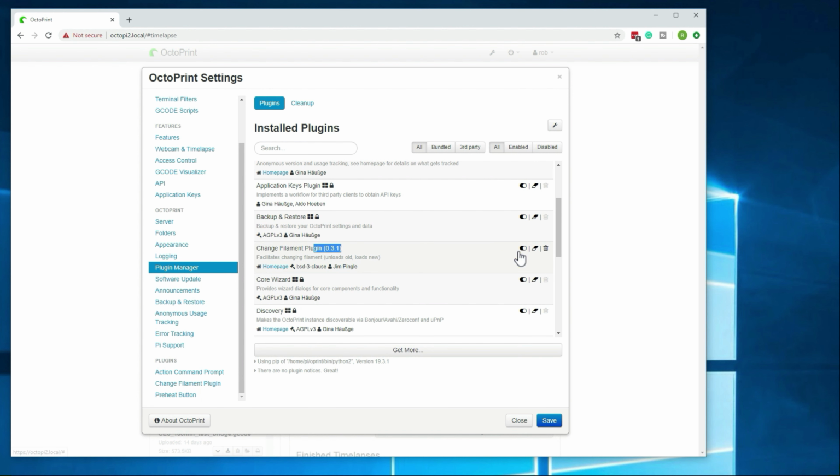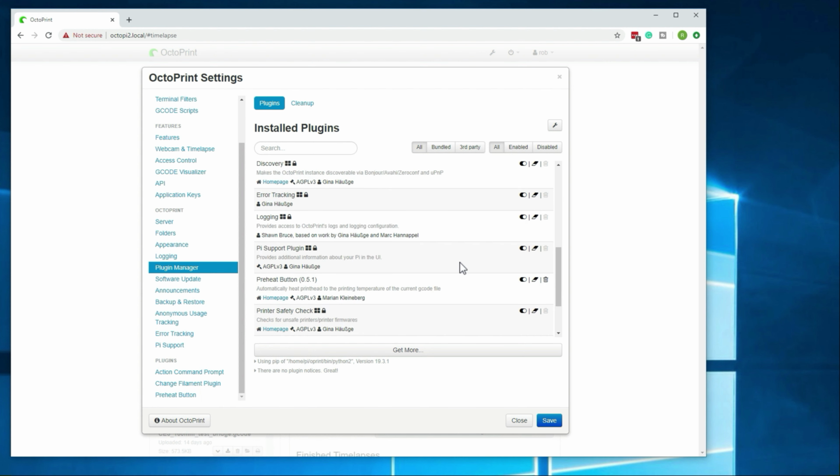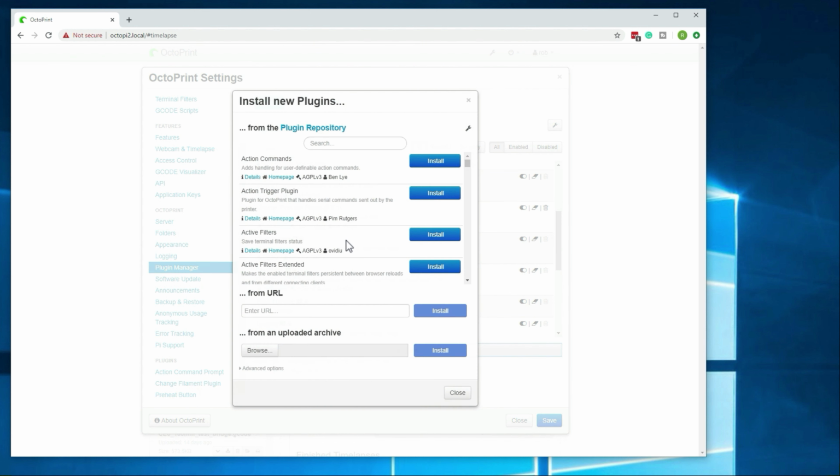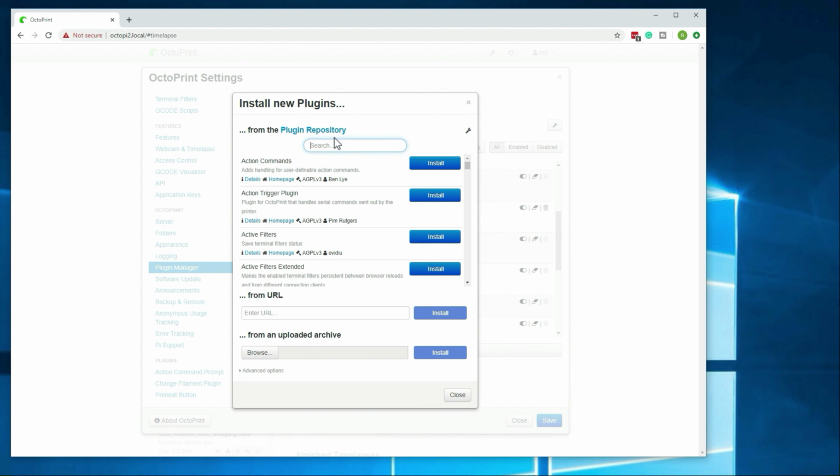So from here you could disable them, or you could uninstall, depending upon what you're trying to do. You can't uninstall the ones that come by default, but you can for the ones that you installed. But if you're looking to add new ones, let's just say you were wanting to install this change filament plugin as an example, you would go to Get More and then search for what you're looking for.